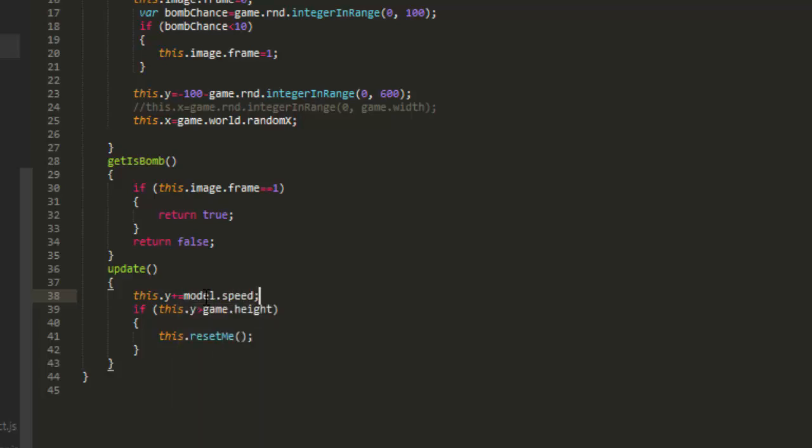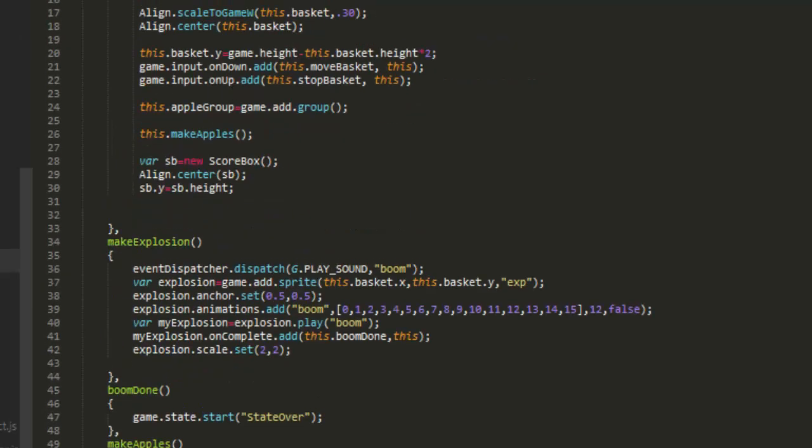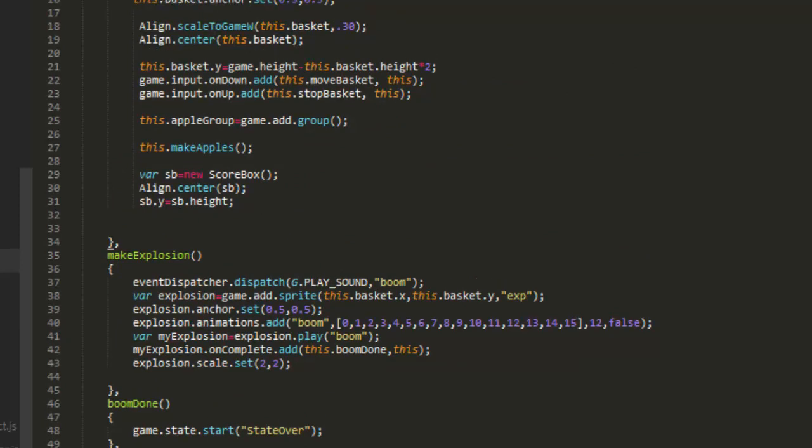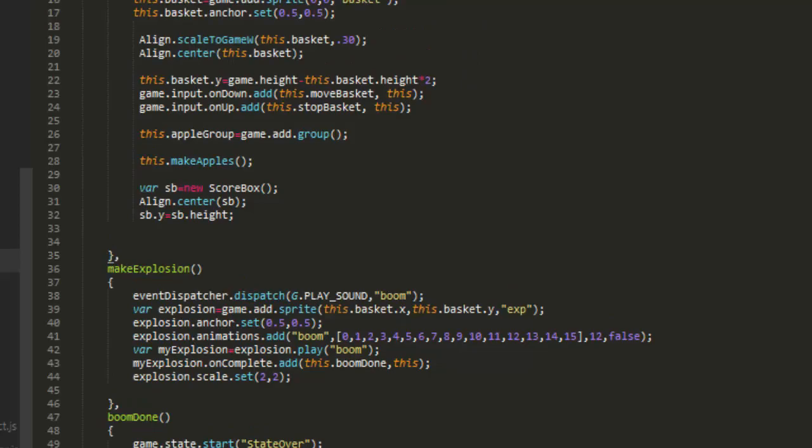And if you remember, the model is simply a global object that holds all different variables, and then you can access it from anywhere. Up here in state main, we can set the model speed. It's at 1 currently, or it was before we changed that. So model.speed equals 1, and you'll see nothing has changed.